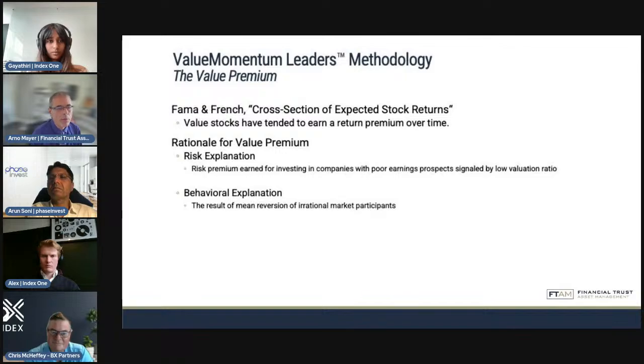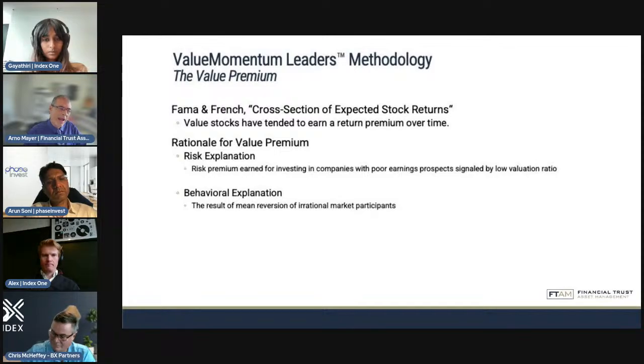So let's talk a little bit about factors. We're first going to talk about the value factor and different studies that have been done. We've got the different links for you at the end of this reference that G could send you if you want to actually read the article. Some of them are pretty famous. They are both academic studies as well as studies done by people within the industry.